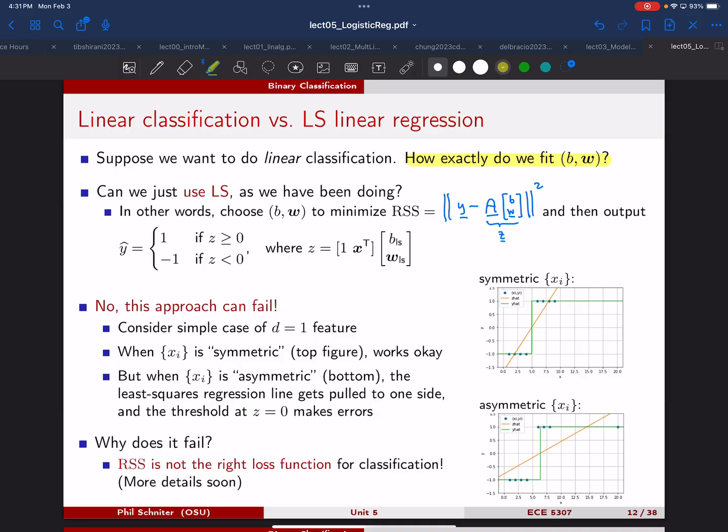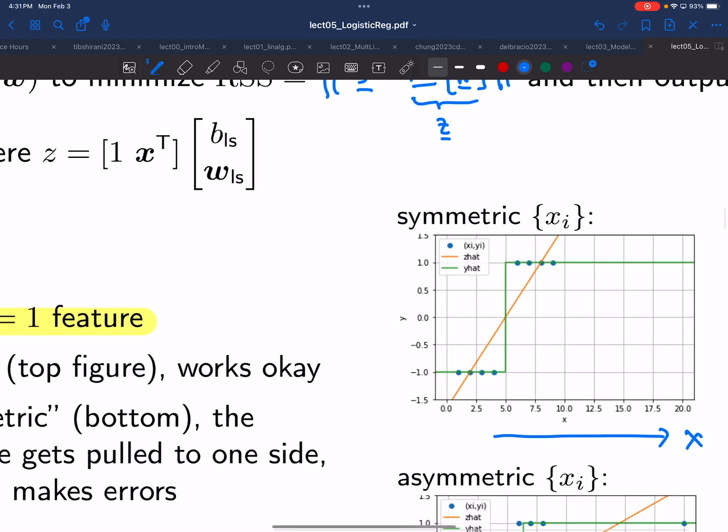And we're going to look at just a toy data set that has a single feature. And so this feature I'm plotting along the horizontal axis. And then I'm plotting Y, which are the labels on the vertical axis. So here's the data set. These are the points I collected. So you can see that I have 4 instances of Y being minus 1 with those corresponding feature values X. And then I had 4 instances of plus 1 at these feature values X here.